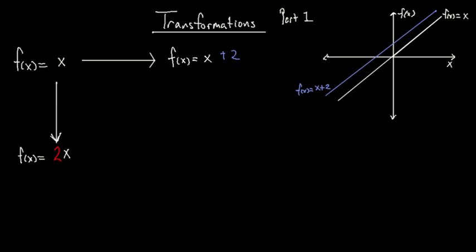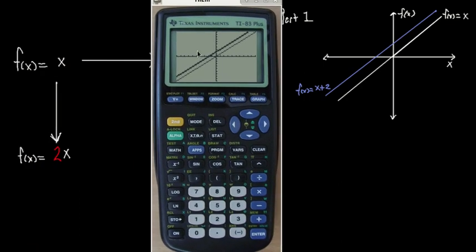We can go back to our calculator, click y equals, change this bolded one to 2x, and then delete the rest. As you can see, the original straight line is still right here in white, and the 2x actually makes it more steep. If you were thinking about it as a ski slope, if you were on this slope skiing down, you wouldn't be going very fast, but if I put you on this ski slope, you'd be going down a lot faster, and that's because this line is steeper.